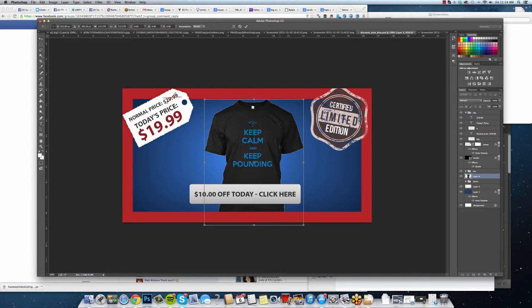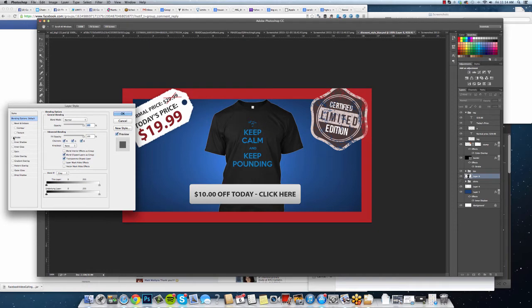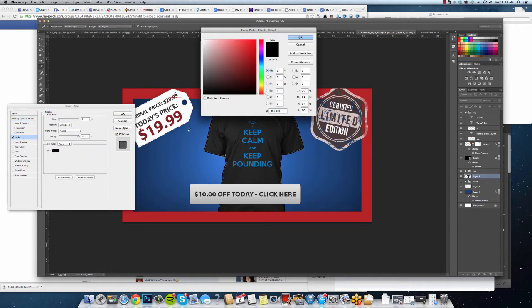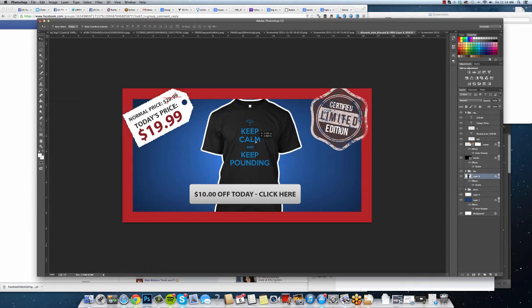If you also want to make it stand out, you want to click over here, not on the layer part. After you hit enter, you want to double click over here. So now you'll bring up all the layer styles. And I could do a stroke, and then I want to double click on here, and I could change the color of the stroke to make it white. So if I wanted a white border to make this pop out a little bit more, I could do that. Then we can choose how big of a stroke we're looking for. So that's that. We got our stroke in there. We got our T here. We got it positioned the way we want it.